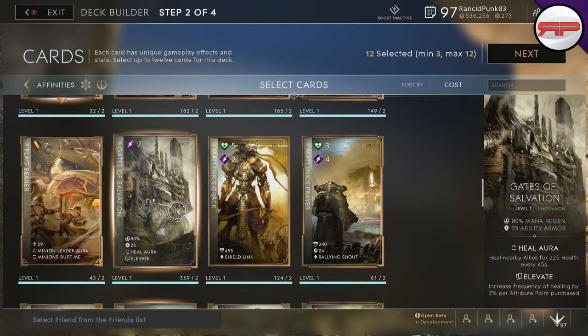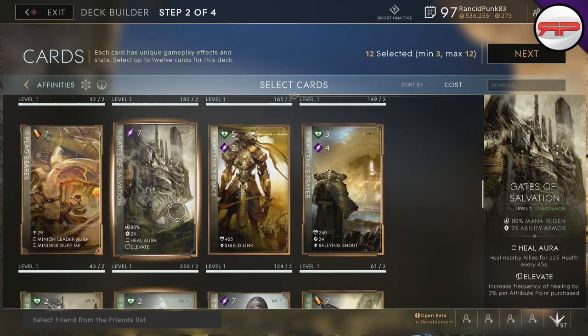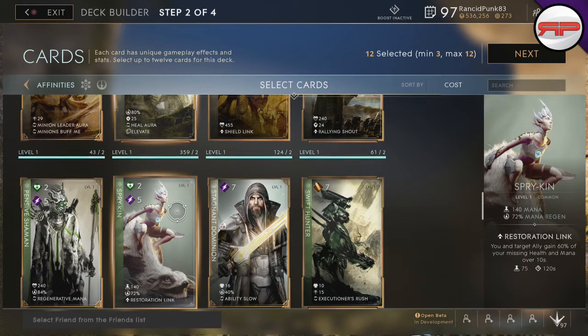It heals nearby allies for 225 health every 45 seconds, and then every time you purchase an attribute point, it will increase the frequency of healing by 2%. So that means that it will bring down the timer from 45 seconds by 2% every single time. So that means that it is nearly a second every time you buy an attribute point. Next up we have Spraken. You get 140 mana, 72% mana regen, so it's good for a support. And it is a toggleable where you actually select a character. So you will activate this, you will aim at a character, and then you will accept it.